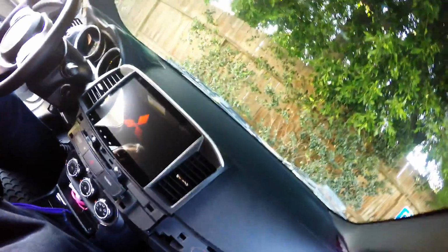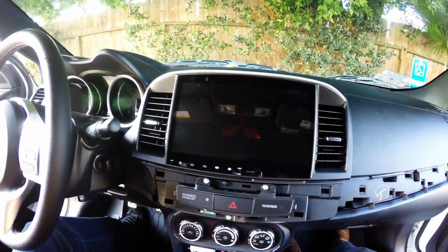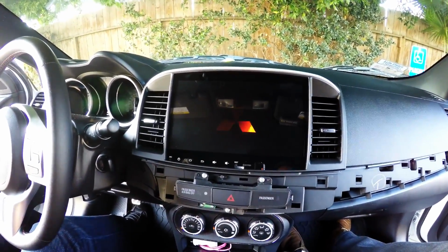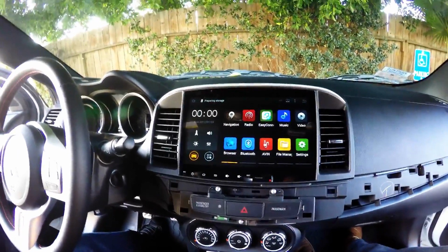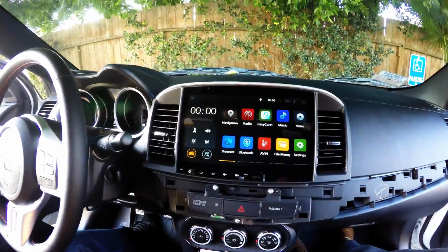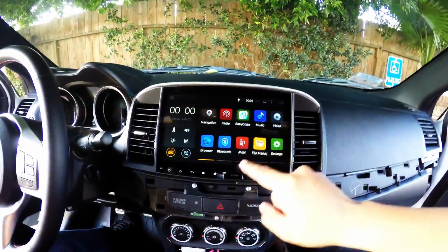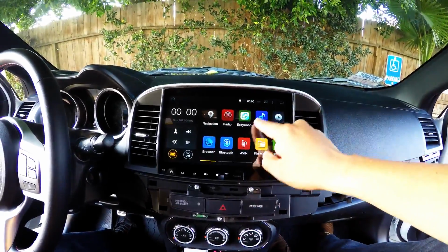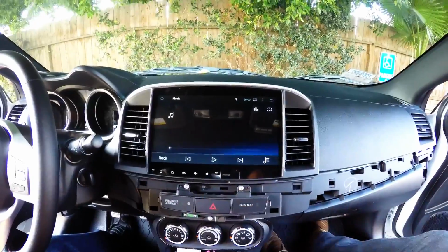Now we have the Mitsubishi logo going in. Like I told you guys before, the startup takes a little while, but everything is there. Everything seems to be working. Let's see if we can test. Oh, at least we can hear the speakers, right? So that's a good thing.